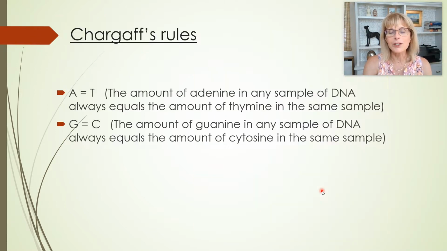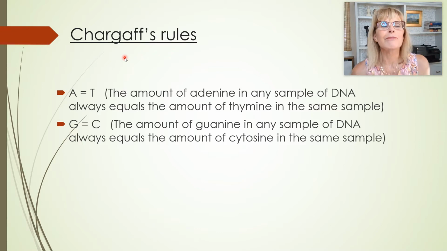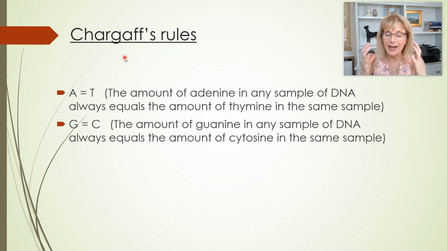Alrighty. Now, it was on the basis of this that a fellow named Chargaff, I think that's his last name, I did not know him, had figured this out already. Professor Chargaff had learned, and he just knew that it was important, that in any sample of DNA that he took, there would always be exactly equal amounts of adenine and thymine, and as much guanine as there was cytosine, always. He knew it was important, but he didn't know why.